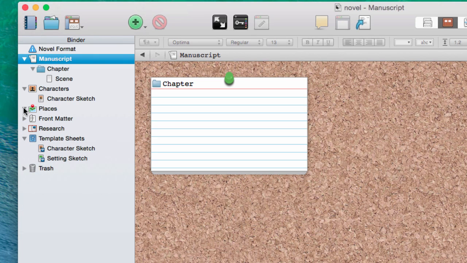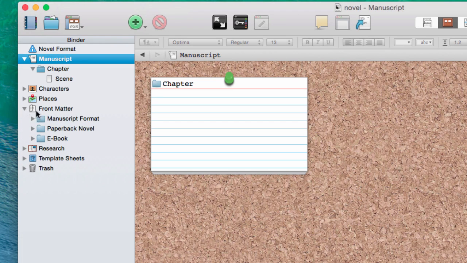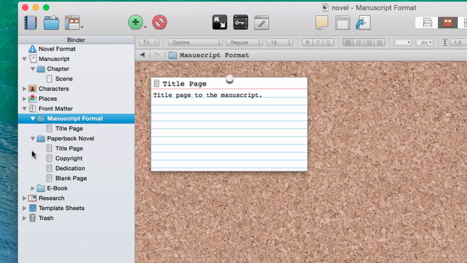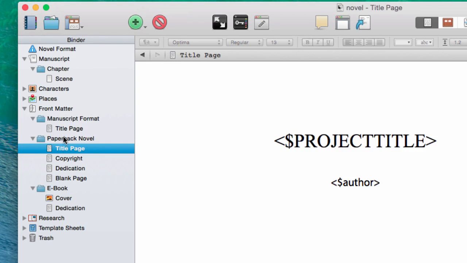But one of the things that I wanted to show you quickly here is something called front matter. Now, with front matter, what Scrivener will allow you to do is to have different front matter for each of your different manuscripts. So, for example, let's say I were going to compile this as a manuscript.